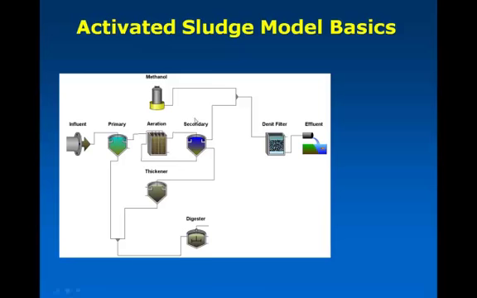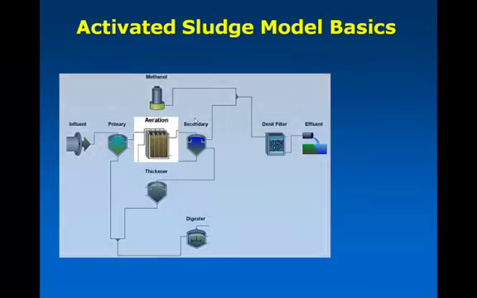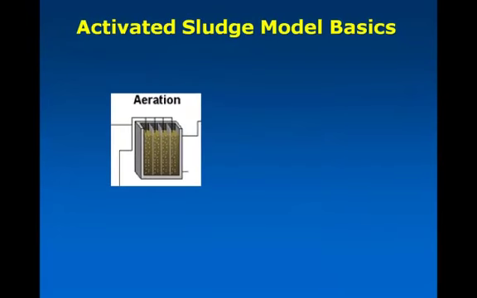So rather than go into a lot of detail about everything that's here, I'm just going to focus on the aeration basin here. This is really where much of the most valuable part of GPSX is in order to do a prediction of the activated sludge process, which is a very complicated process with lots of recycles and lots of different types of biomass and processes going on. There is quite a lot going on in this individual process.